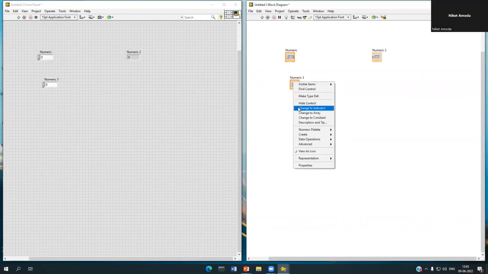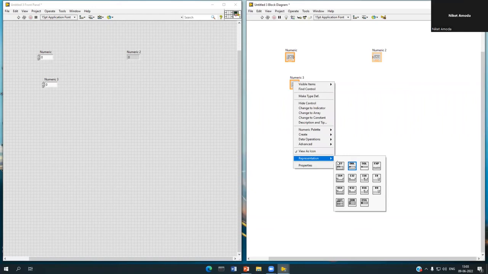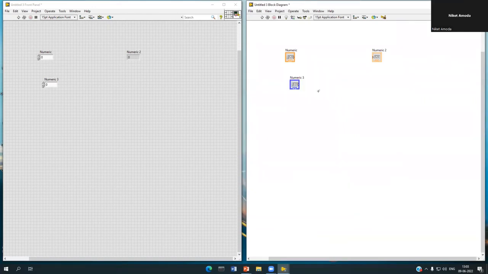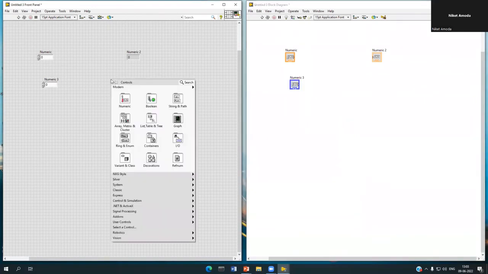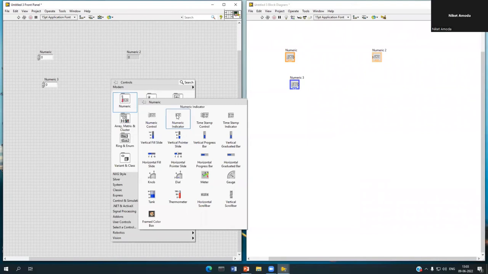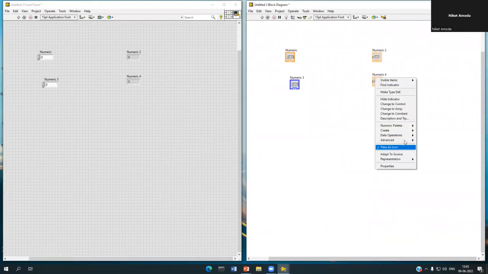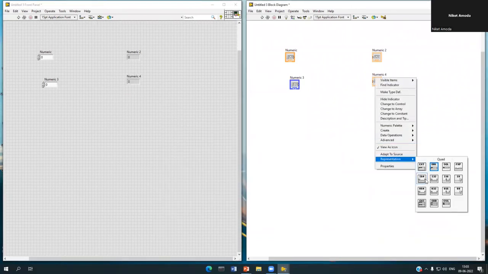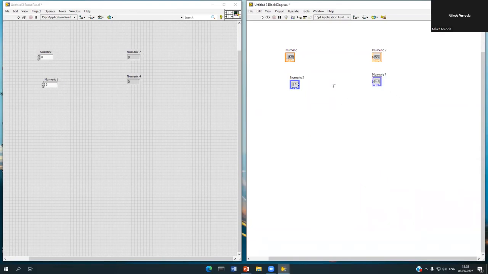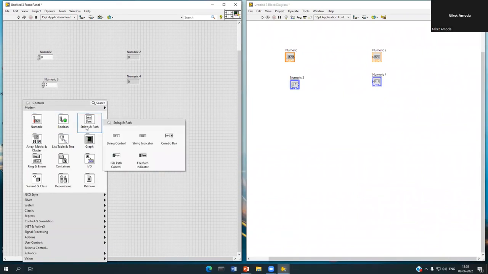Same numeric control in representation. If I go to the integer, I will take one more indicator here, and I will change the representation as an integer. The data type is indicated by the integer view.